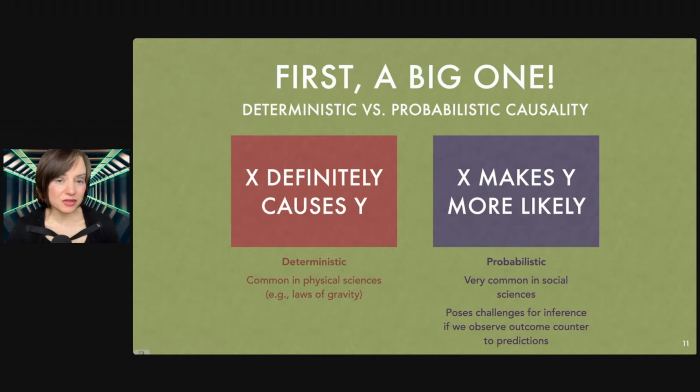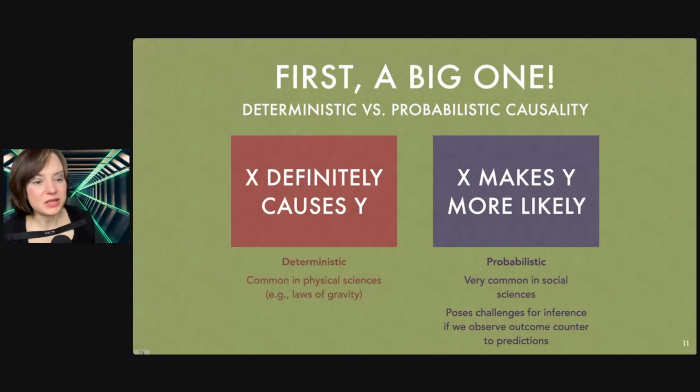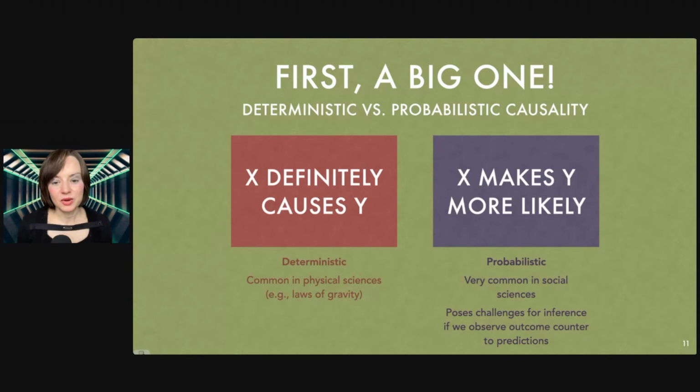And it can pose challenges for inference, because if we go back to testing hypotheses and we say, well, is it the case that X causes Y? And we see some evidence where X happened and Y didn't happen, we'd say, well, our theory is wrong. But maybe if we did that study 100 times, 90% of the time we would see that relationship, and 10% of the time we wouldn't. In principle, this could be because of measurement problems. Maybe we're just not measuring specifically enough, and so we're getting noisy measures. Generally speaking, we're going to talk about causal relationships in probabilistic ways.